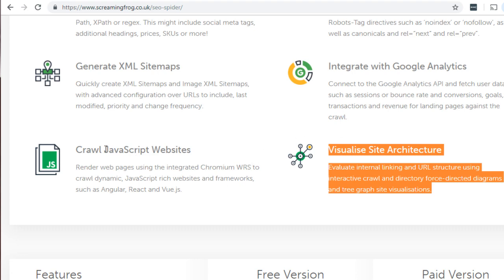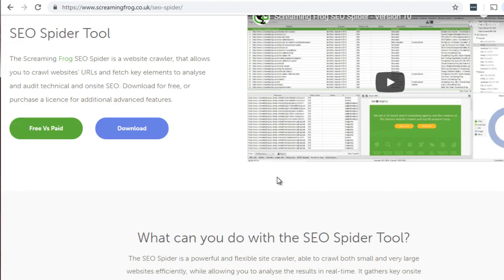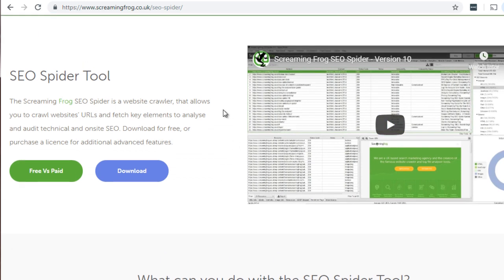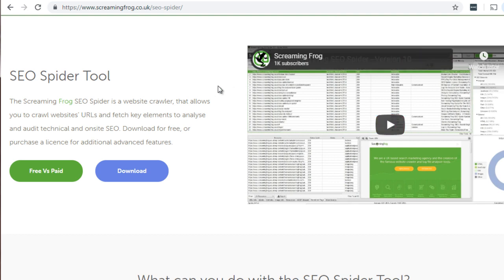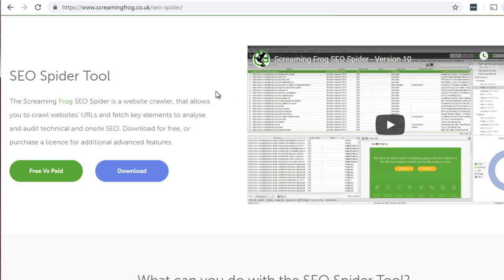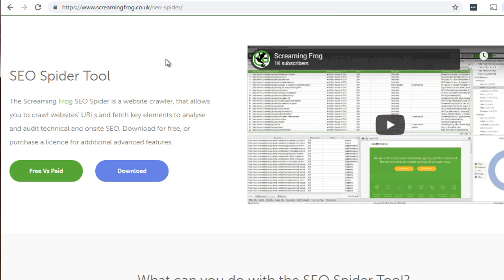It also crawls JavaScript websites, but beyond that, it will actually tell you whether the image has an alt tag, what the file names are, and it'll tell you a lot more detail in terms of trying to get those images search engine friendly, get them into the Google search engine very, very easily. So I can guarantee you this is something that your competitors are most likely not using. So in terms of image optimization and other SEO audits, this would be the tool to go to.